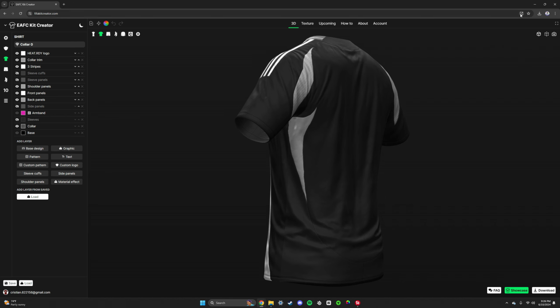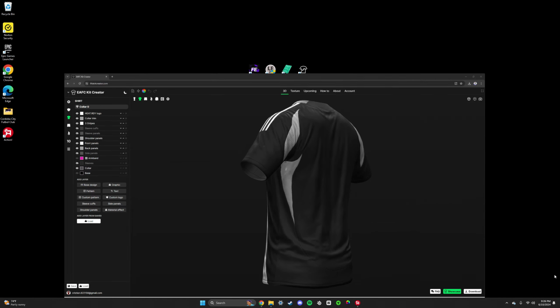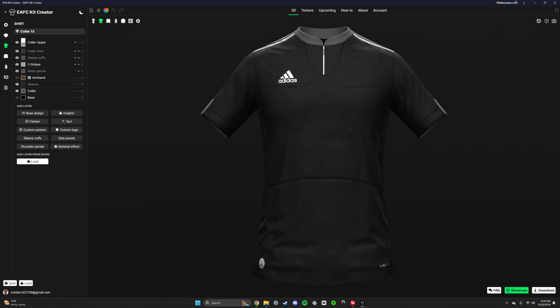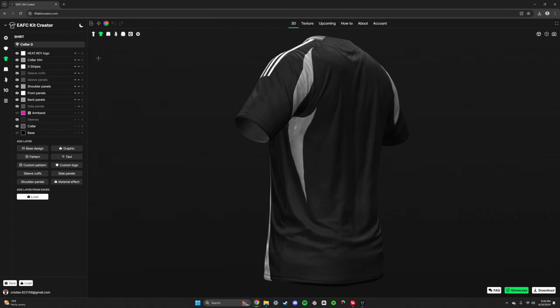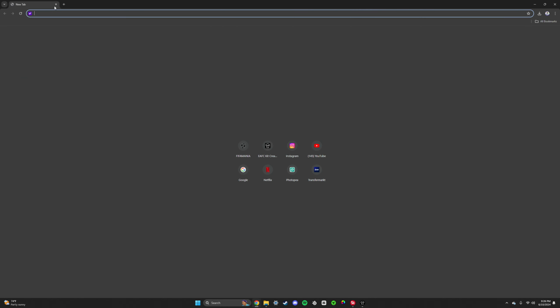If you want to do it like me, I just like to hit this install button over here. I already have it open, so for me it just says open. But for you, it's going to say install. I just like hitting the install button and having it as an icon, because then it shows up nice and neat. There are no other tabs that can interfere with it, and it's just there basically as an app. And it's the exact same thing for Photopea.